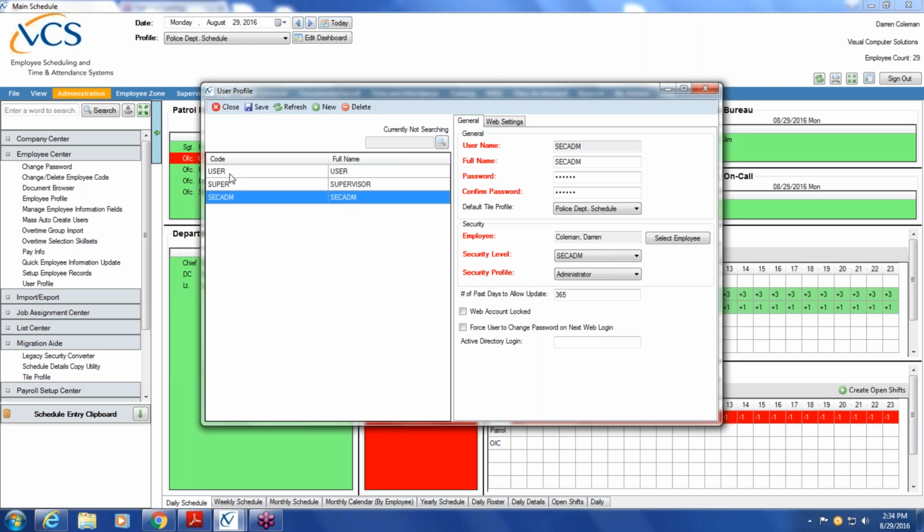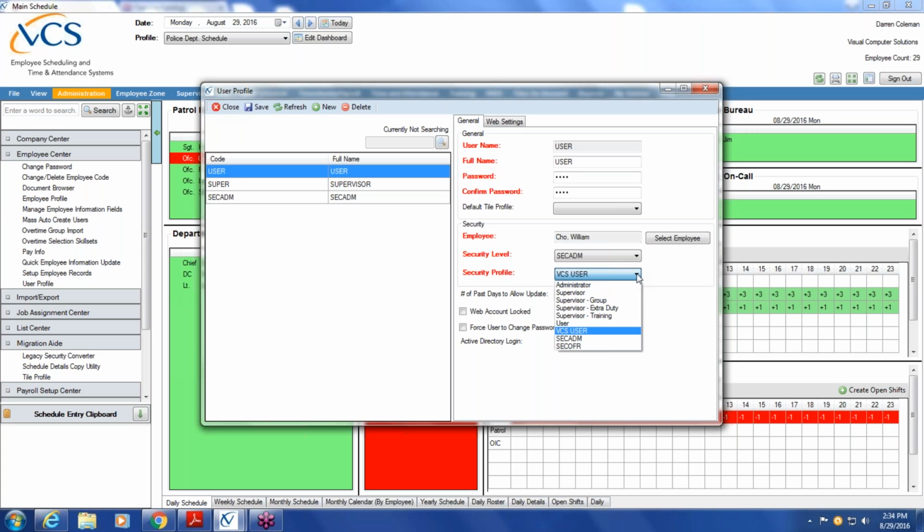What you're going to do is highlight the individuals on the list, and over on the right, select their security profile. If they were a SEC officer in the legacy system, then just select that under the security profile section.